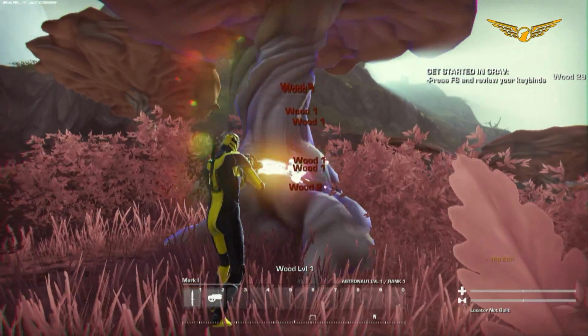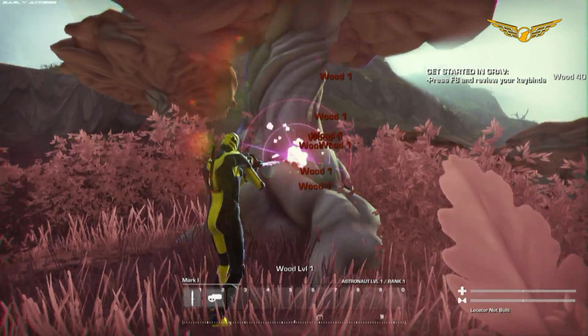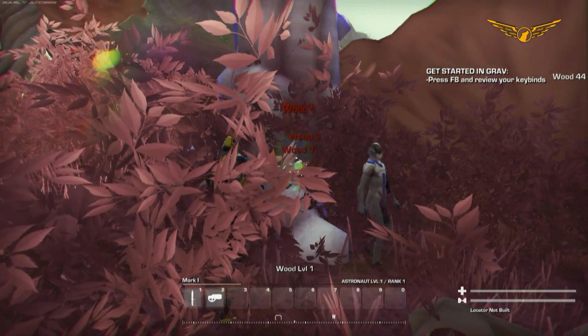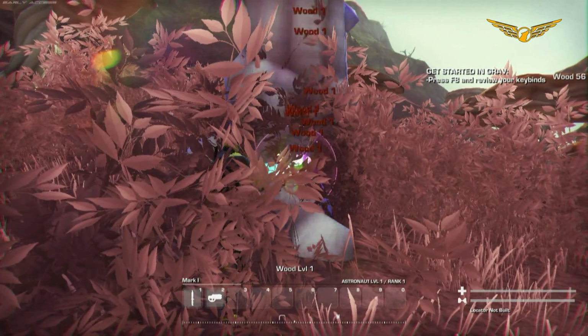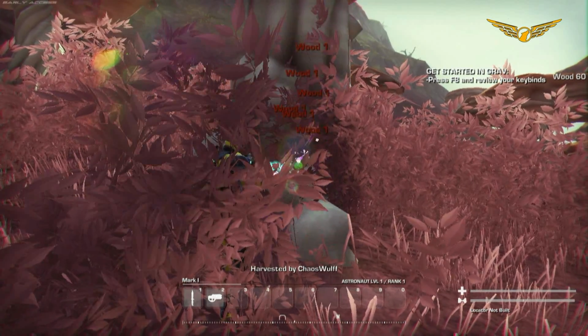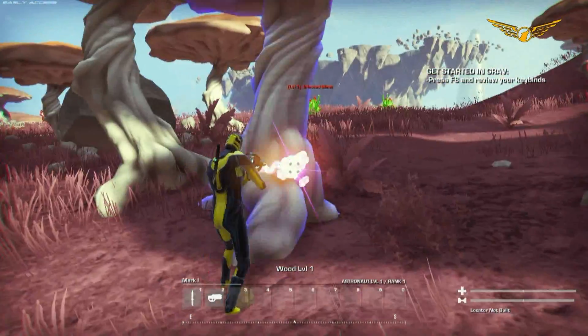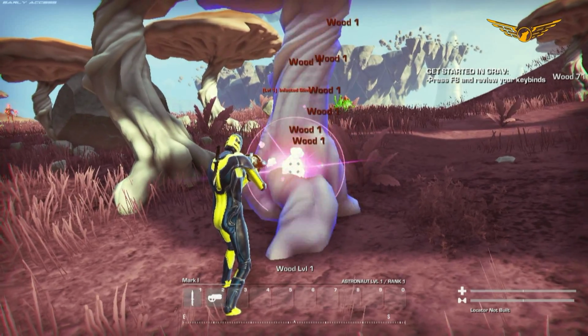So I'm going to go and do a little bit more harvesting, because what we actually need to do is start off by making a little base. Because we want somewhere to actually stay when it gets dark. And we want somewhere to actually keep our crafting materials. Well, not materials, but our... You'll see, we need a base.